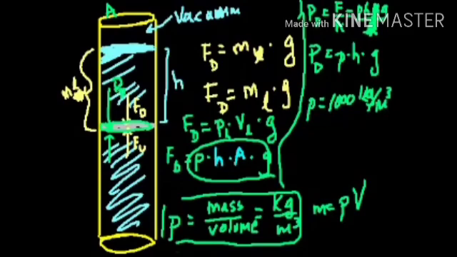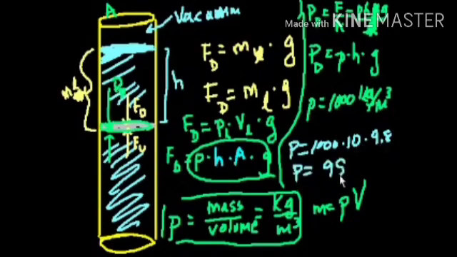So my pressure would equal the density of water, 1,000 kilograms per meter cubed. Make sure your units are right. I'm running out of space, so I don't write the units. Times the height, 10 meters, times the gravitational acceleration, 9.8 meters per second squared. It's a good exercise for you to make sure the units work out. That's 10,000 times 9.8. So the pressure is going to be equal to 98,000 pascals, which actually isn't that much. It just sounds like a lot.